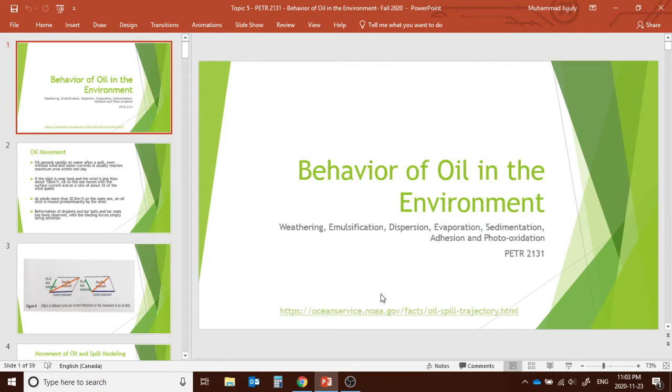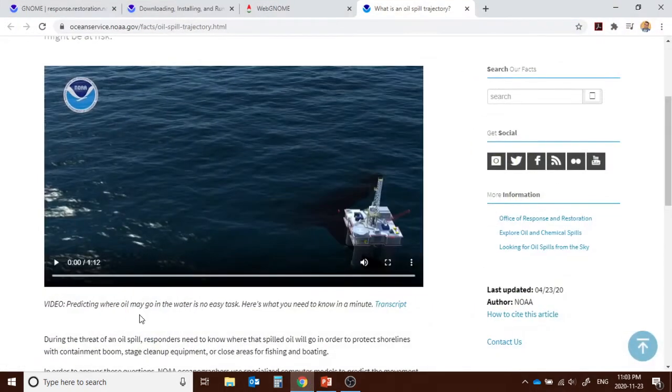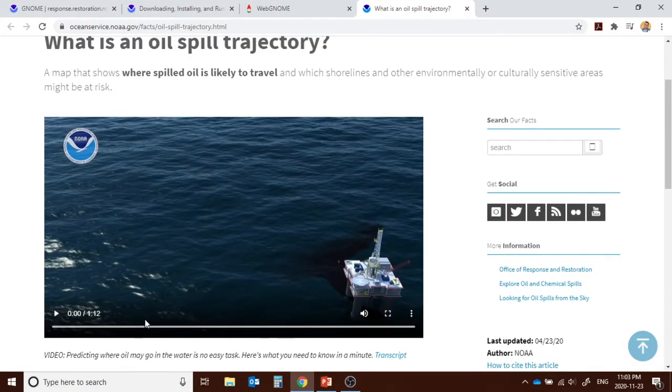Now, before even starting the rest of the presentation, we'll watch a video. That video link is already in here, so we'll actually watch the video to know what is the oil spill and how the oil spill actually can be modeled and how we can actually predict the oil spill. Because before we have learned at the previous lecture what are the properties of oil. Now let's see how the oil actually will behave if it's spilled in the water.